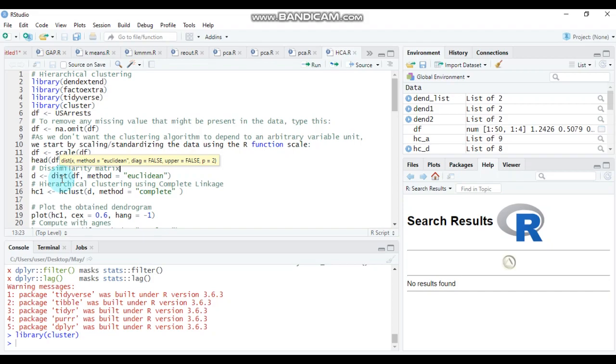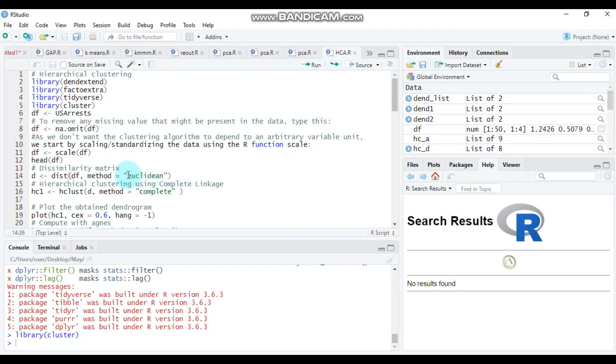We must calculate or compute the dissimilarity value using what? The dist, and then feed this value to what? To the hclust, and finally specifying the agglomeration method. That means the word, the complete, the single, or the average, whatever you want. So you have to do that way. So type this one in order to calculate or compute the dissimilarity matrix.